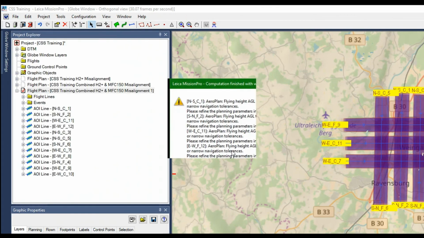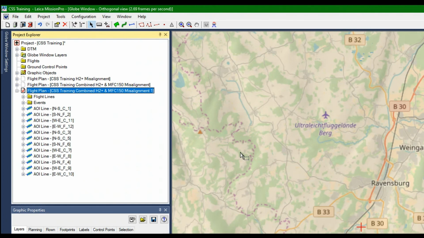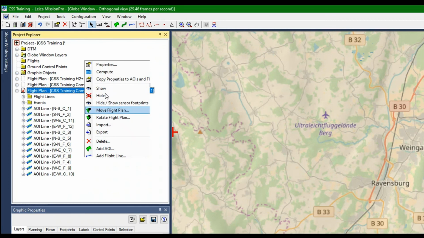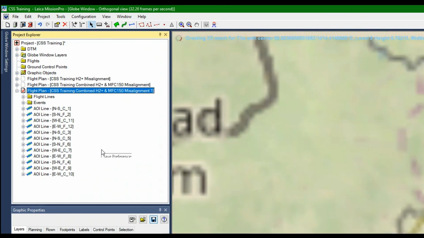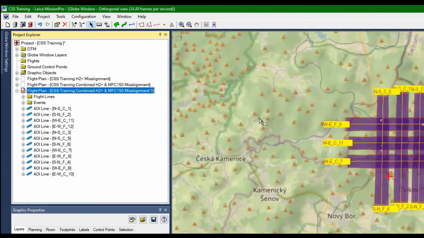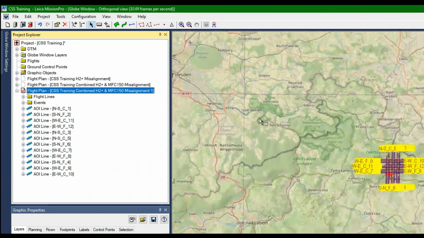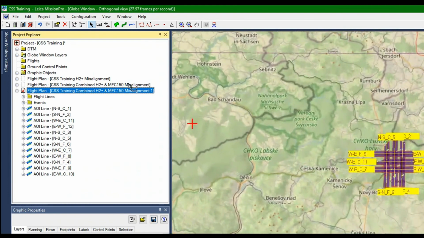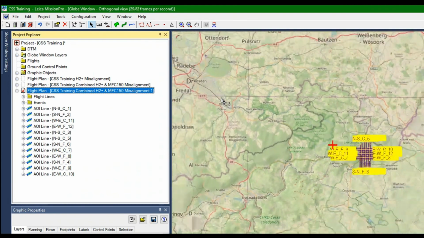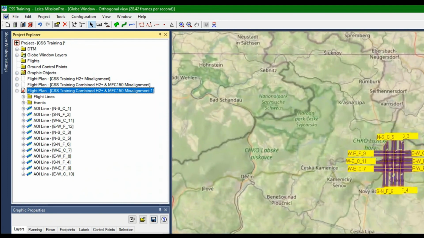Does it recalculate GSD to keep it in spec? I'm not sure, I just have to check. And then optimal zoom. So now I think it moves all the parameters together. So you see, it moves the complete flight plan.